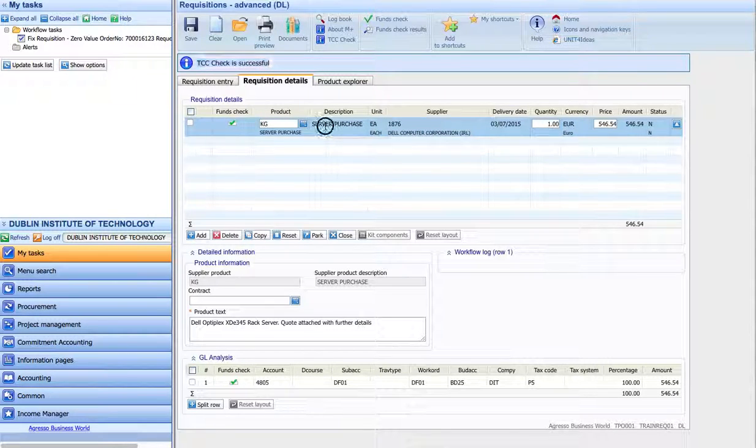That concludes that lesson on just how we would ensure that if we're picking a product that is not a contract product and typically would have 2 letters or 3 letters, we would need to enter in the product text in this area of the screen. That concludes this short lesson on how to enter a non-contract product into the system.